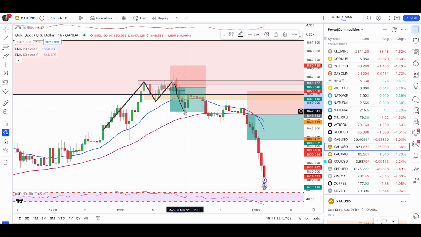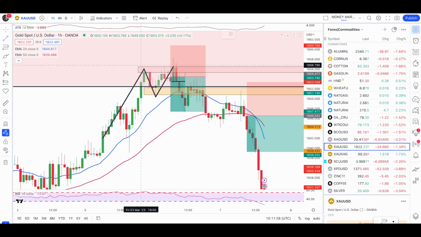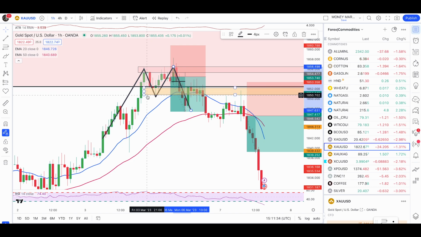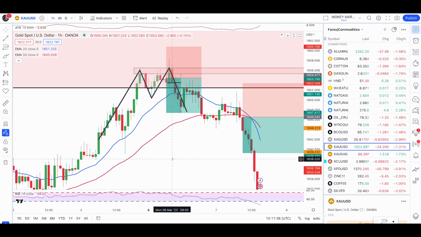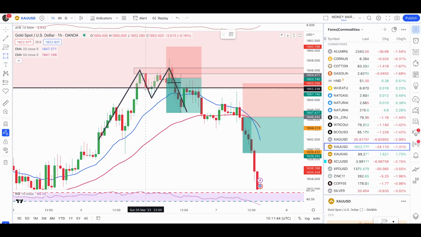Once the price forms the double top or double bottom pattern, it forms a neckline. So in this case, what do we have? Price pushes down and forms a neckline. Let me show you how to mark it right here. So this is the neckline of this pattern. The way you mark your neckline is from the wicks till the bodies, and mark your neckline like this.